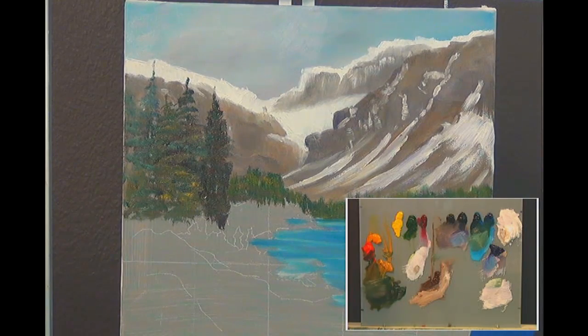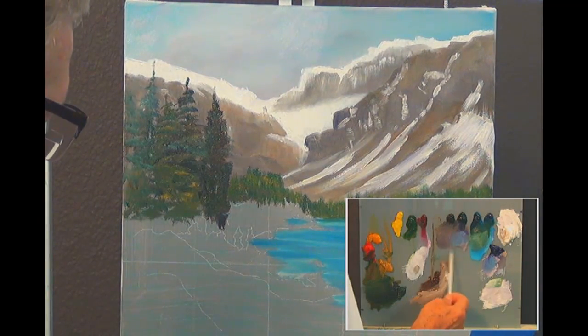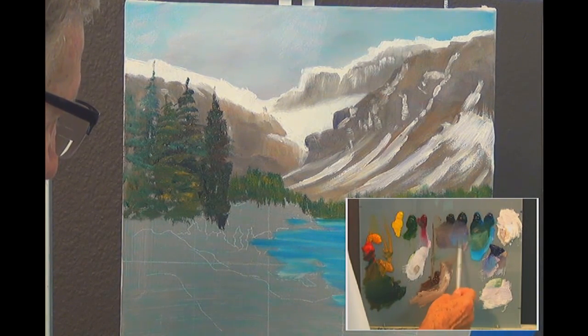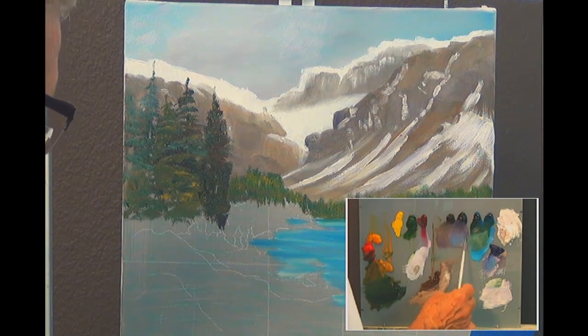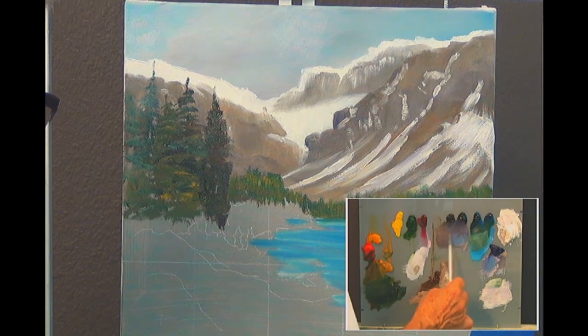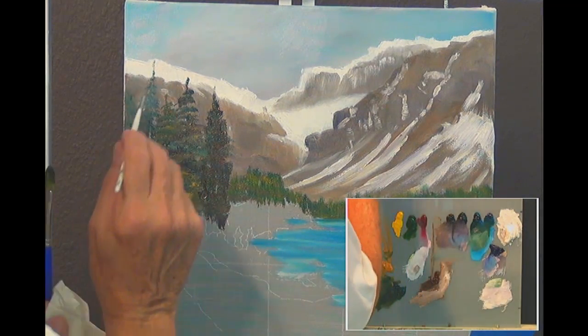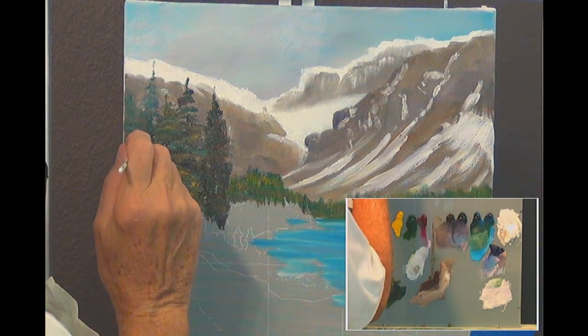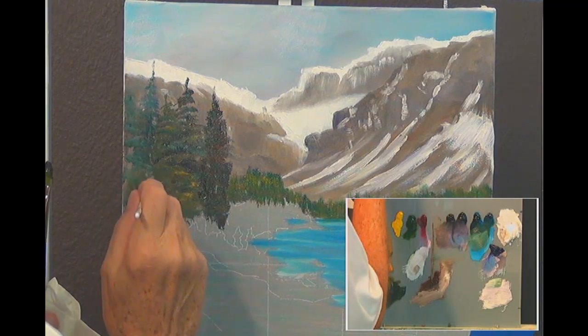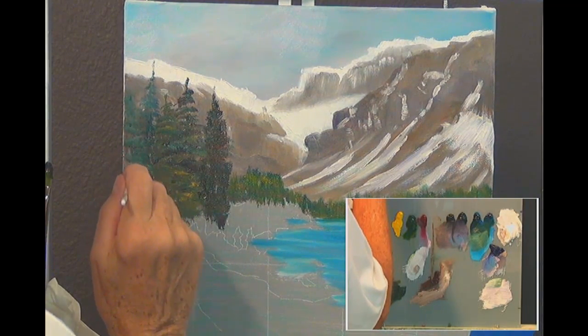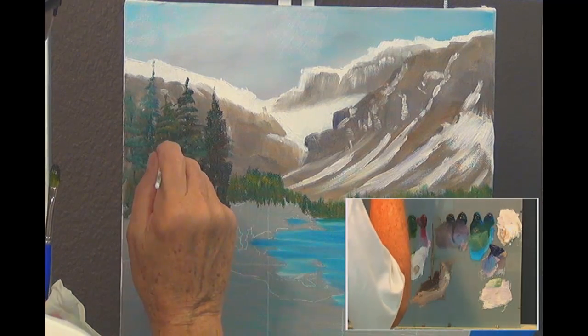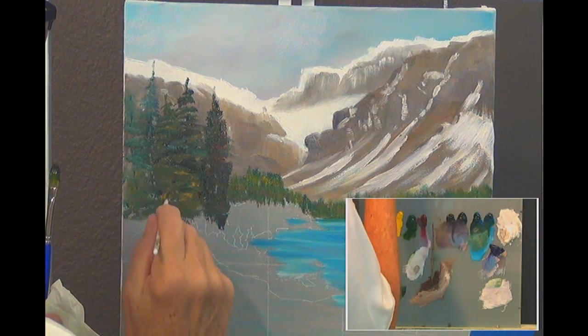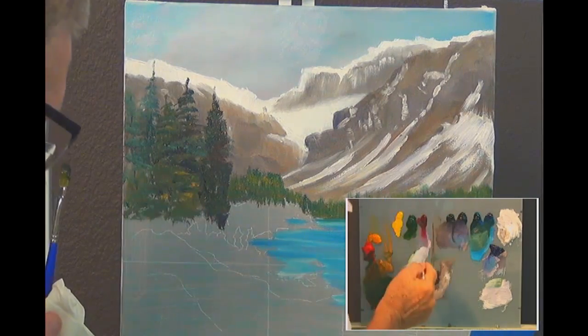So I'm going to pick up my script liner here, get myself a lot thinner paint, pick up a combination of black and Van Dyke brown, get myself a little trunk color, and just pop in a few here. I've got some canvas that's kind of back there showing through, so I'm going to just stick in some nice trunks.